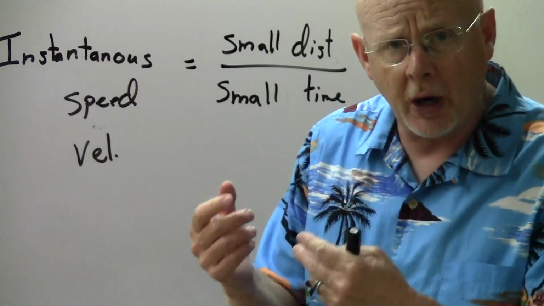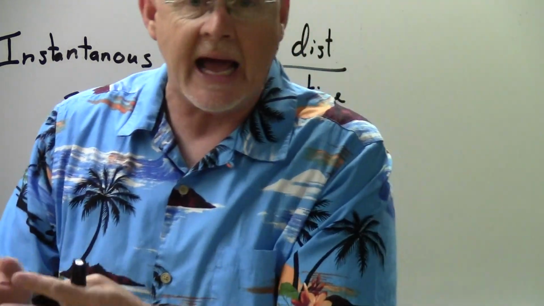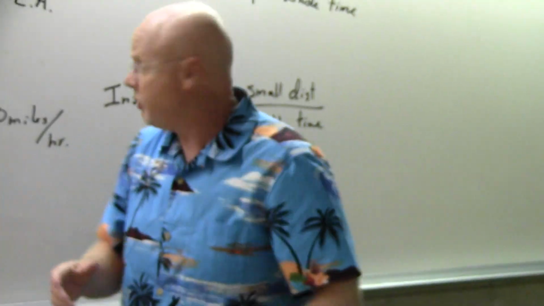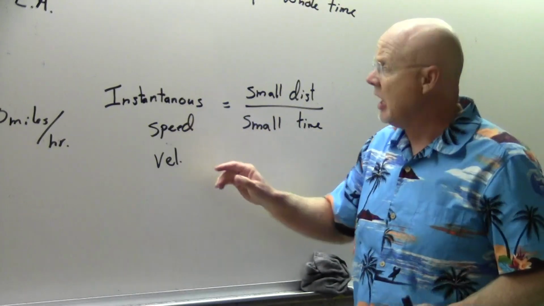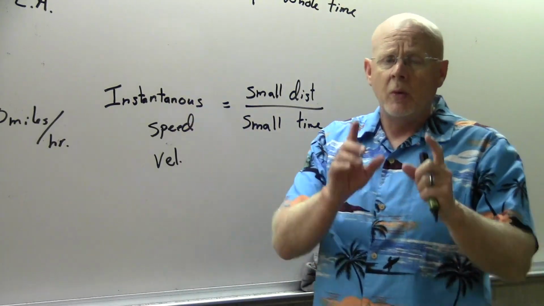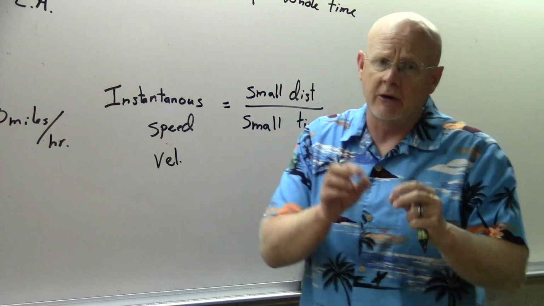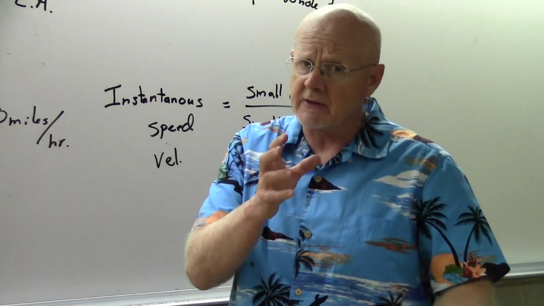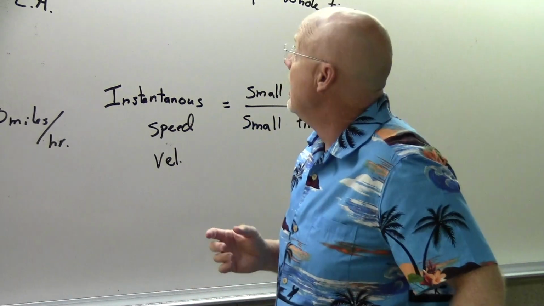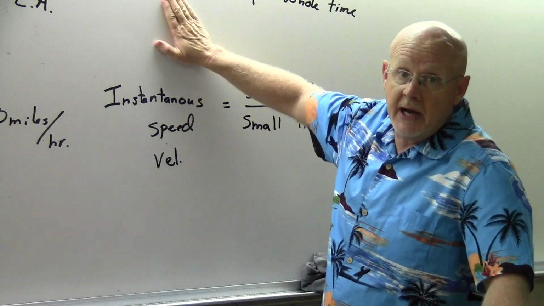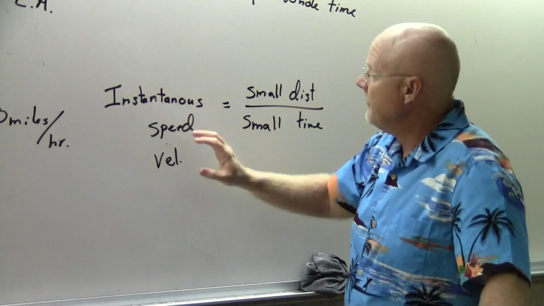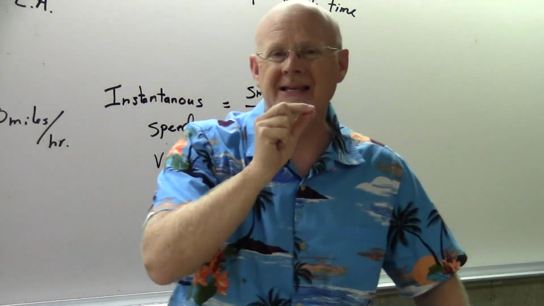And so if somebody were to put on the brakes, or step on the gas and go faster, or put on the brakes and go slower, this would change, and the number right on the speedometer would change. And so what I'm getting at is, we need to be a little more specific and a little more careful as we go through the rest of this chapter and the rest of the semester. Are you talking about the whole distance over the whole time? So that's an average speed? Or are you talking about what it is doing at that instant?